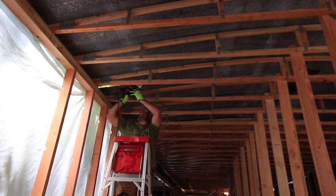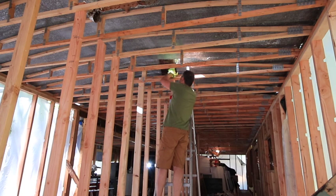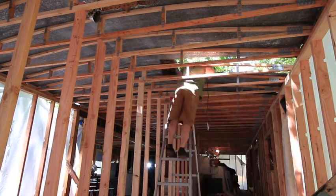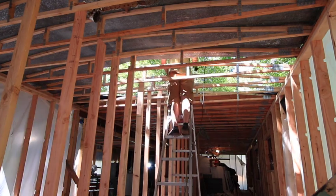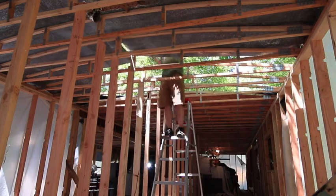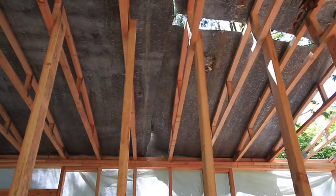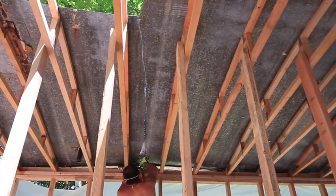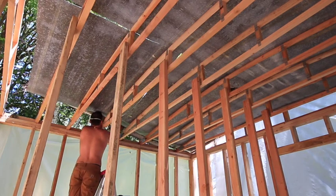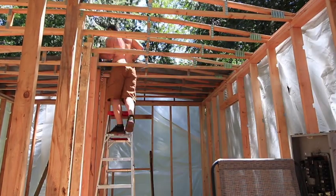Now that we got all the roof trusses put up in the last video, I'm just taking off the old sheeting. It's near the end of June so I figured it was finally safe to take this off and chance that it's not gonna rain on me. My neighbors were yelling at me for making so much noise cutting that metal - just poking fun. It was nice to have this electric cutter I bought last year; makes it go a lot faster than tin snips or a sawzall with a metal blade. I was using a dust mask because cutting that off there was a bunch of tree debris going in my face.